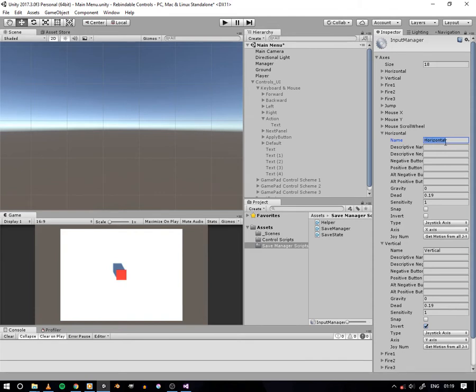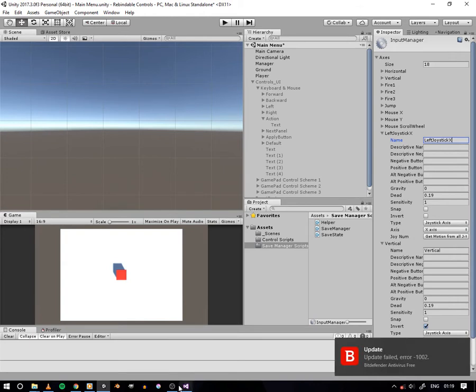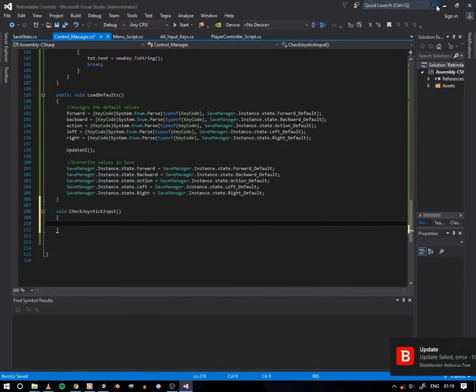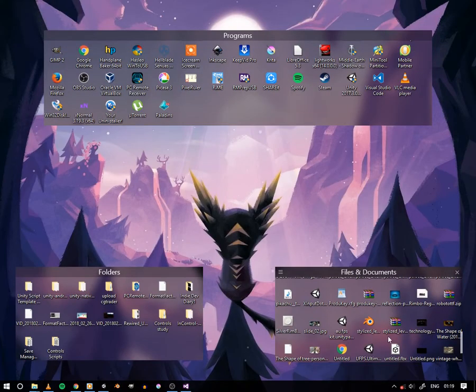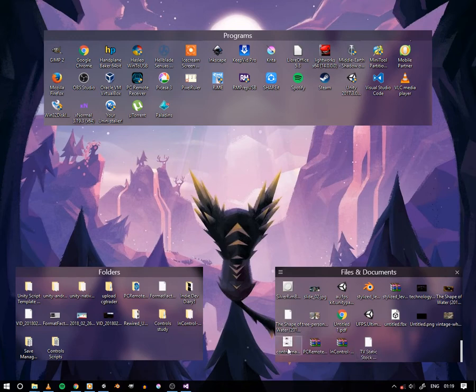We're gonna rename it to left joystick X. Just gonna rename it like that. So where's the picture? Did I close it? Control manager.